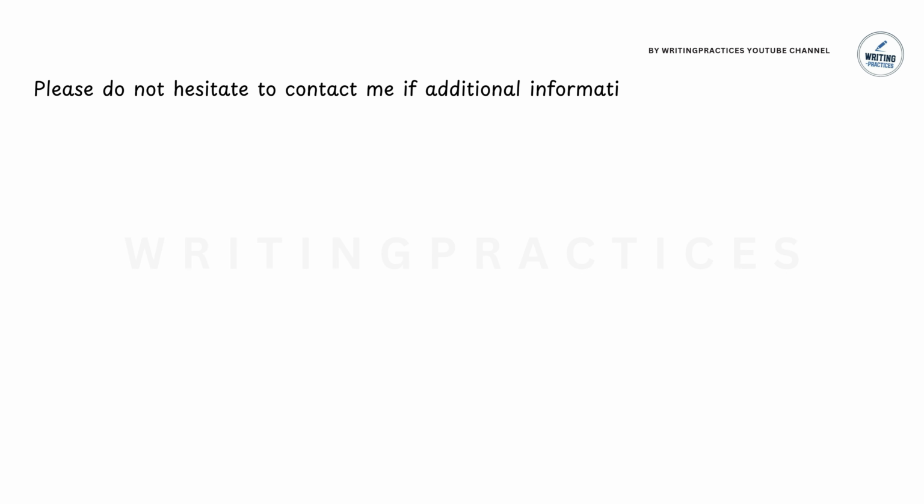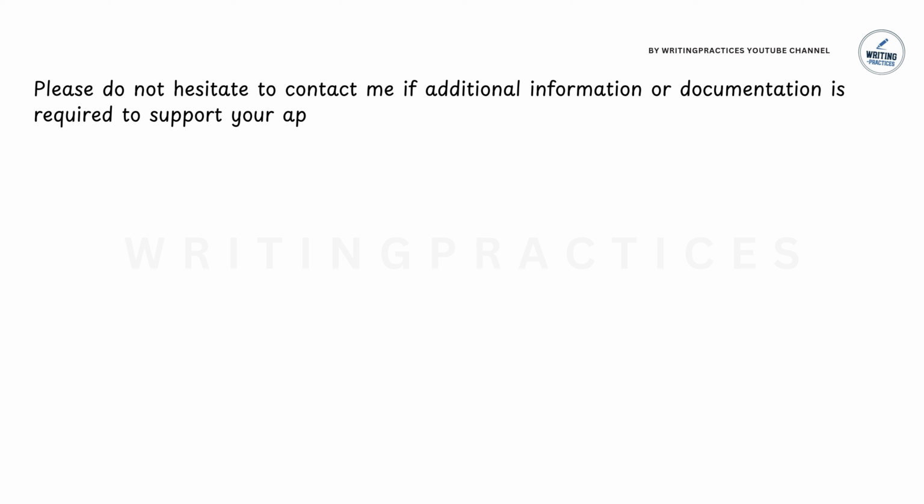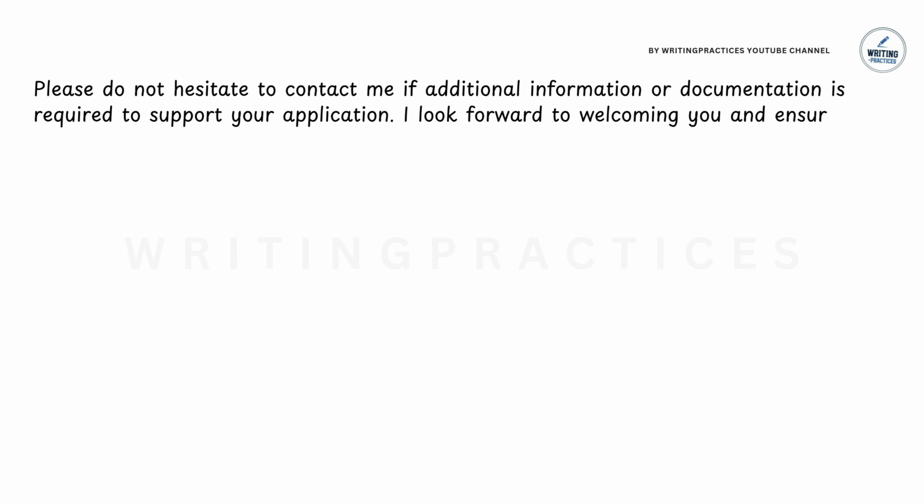Request for further communication. In the penultimate paragraph, you invite the recipient to reach out if they need additional information. The template suggests phrasing like, "Please do not hesitate to contact me if additional information or documentation is required to support your application. I look forward to welcoming you and ensuring your visit is a memorable one." This conveys your willingness to assist and makes the process smoother for everyone involved.